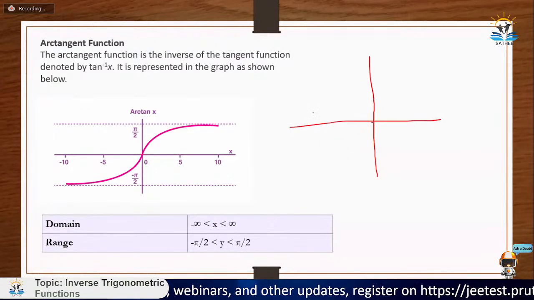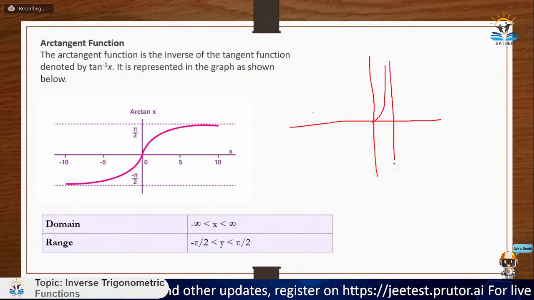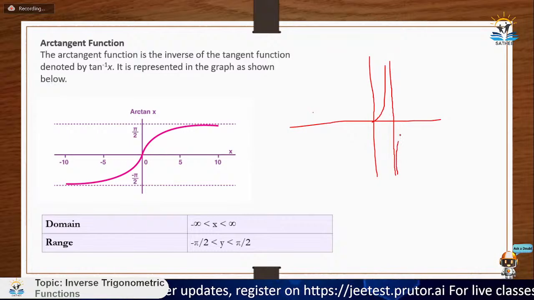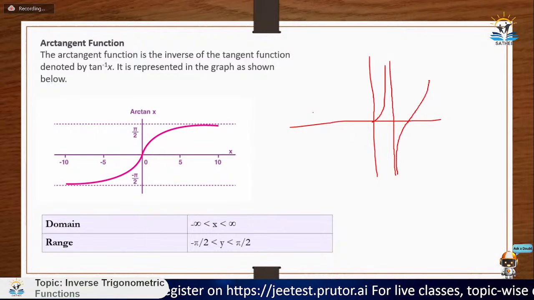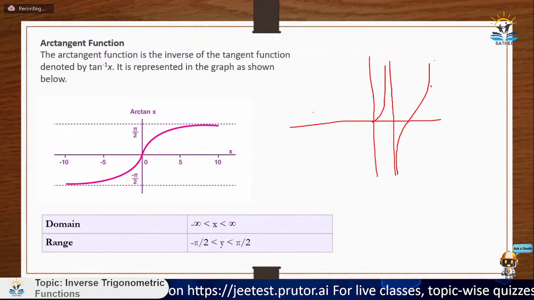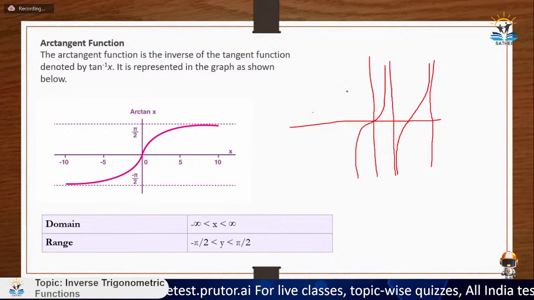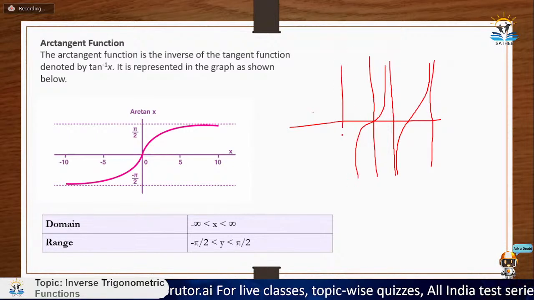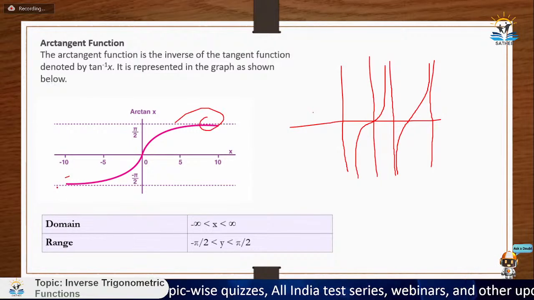The tan graph is something like this, no? It goes to infinity. Then this is a line, then again it goes like this and goes to infinity. So that's why, again, we'll draw a line. This is the graph of tan x, as we all know. So basically, I take the interval, only this value, from minus pi by 2 to pi by 2, and it goes to infinity this side, and it also goes to infinity this side.